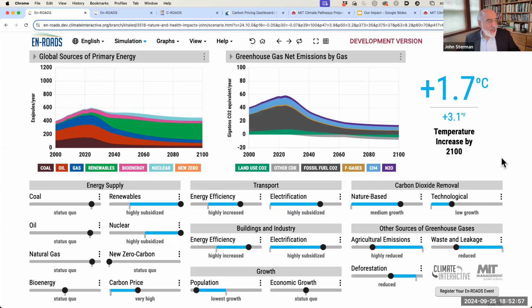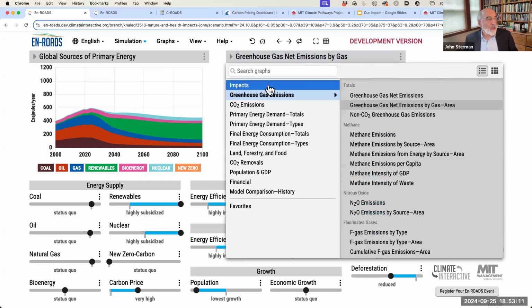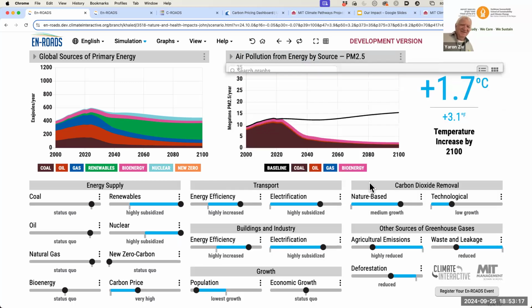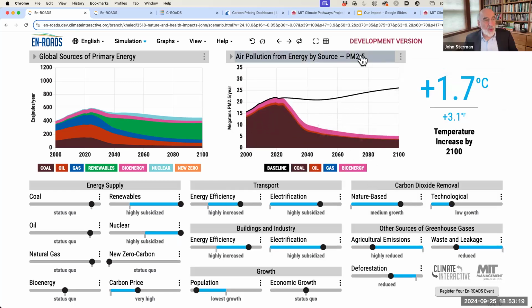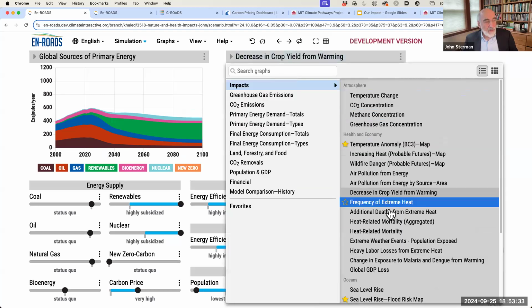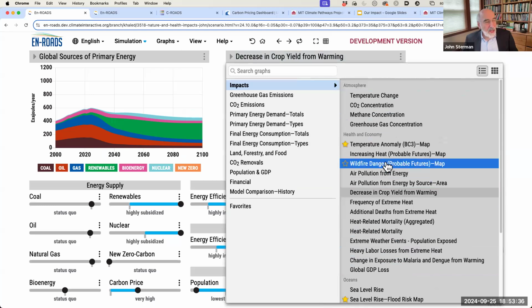Before you ask that question, I just want to have everybody notice 1.7 is a much safer world. It's not safe because it's still worse than we are today, but it's a much safer world. So limiting the warming, air pollution is way down, saving lives, boosting labor productivity, and therefore boosting economic growth, helping kids do better in school. Crop yields are still going to fall, but not nearly as much. Deaths from excess heat at sea level, all will be better.